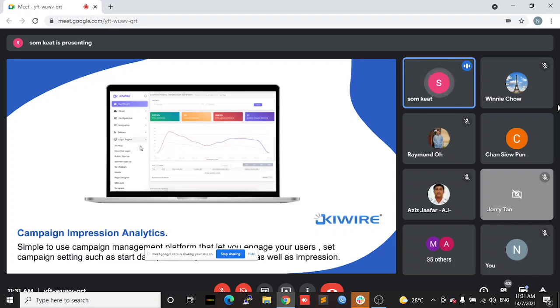This one is for when, let's say, you have a campaign. This is the place where you can know how many people look at your campaign.